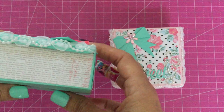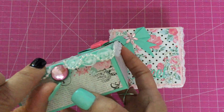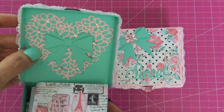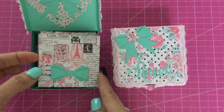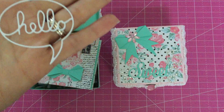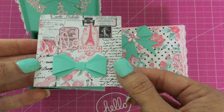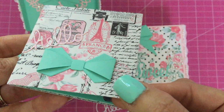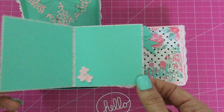I just put the papers around the box, and then this little trim that I had in my stash, and this little bling that I had. Inside I used that beautiful heart die. Isn't that cute? I put some rhinestones there, and this bow, and then here are my cards. I made some 3x3 cards, and with this little word bubble die that says hello, I cut the word hello out and glued that on there because I didn't want to cover up part of the paper. I cut it out in pink paper, stickled it, and put that little bow there. On the inside, I cut some little flowers and put some paper on the inside so I can put my sentiment.